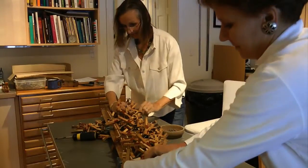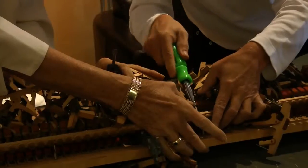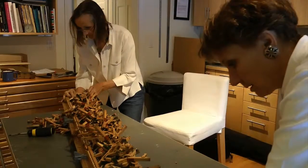Two area artists are teaming up, taking apart old pianos and turning them into works of art. Word is getting out that there are these crazy piano ladies. When the two painters met at the Greenwich Art Society, they decided they wanted to create something different, while celebrating the idea of family-run businesses.